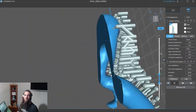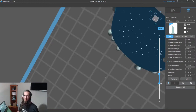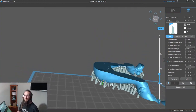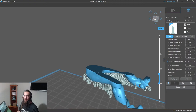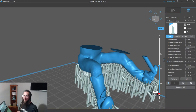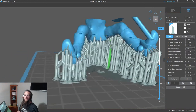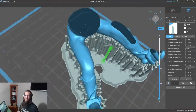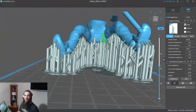Alright, now that shape, once that's joined, is now very, very sturdy. It's got a very wide base. There should really be no issues with that anymore as far as overall stability goes. Let's just look at that whole base. So we're quite happy with that now. I don't think anything much else on those boots or legs needs any support at all.